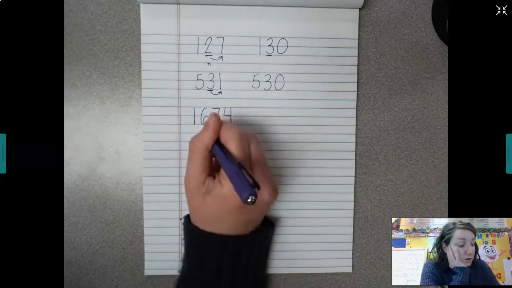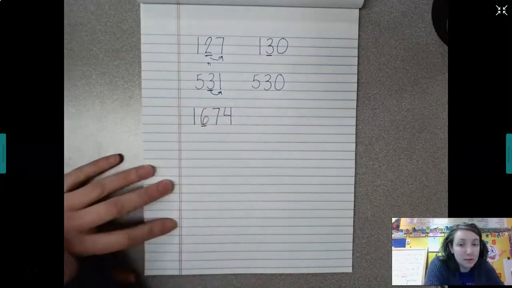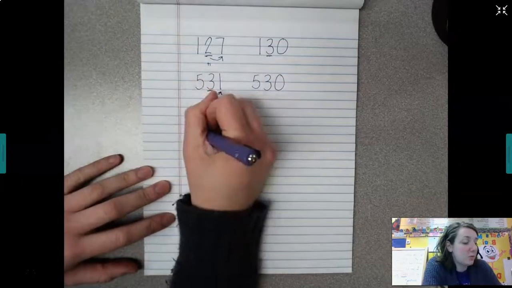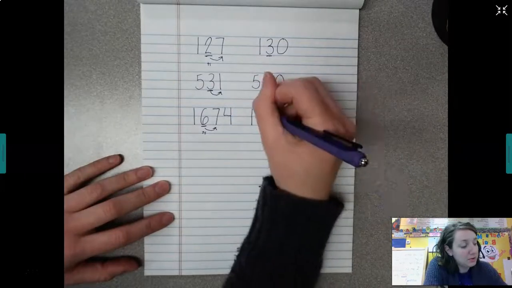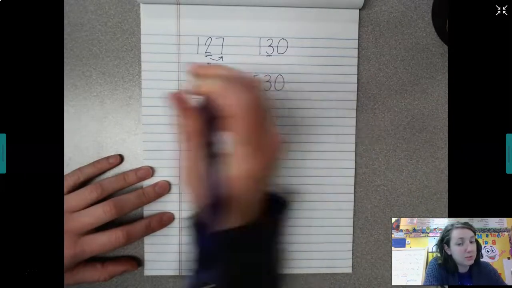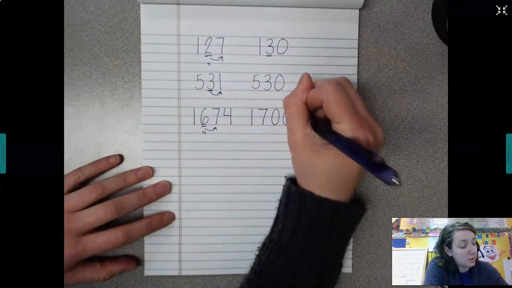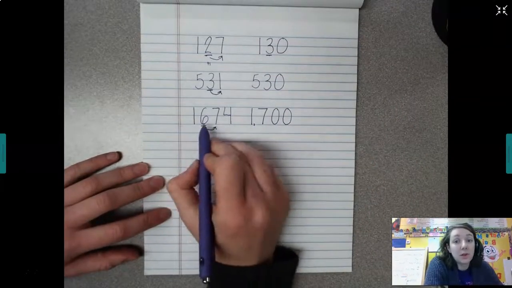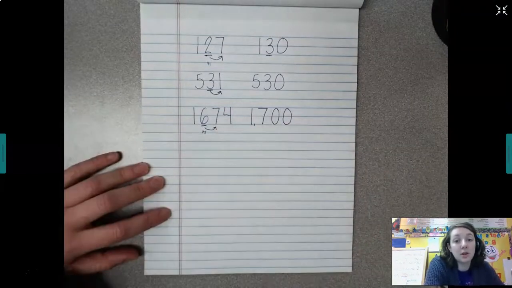Let's say we want to round to our hundreds place. So marking my hundreds place, looking next door, I see that it's a 7, so I'm going to add 1. So anything before that is going to stay the same, so the thousands is going to stay the same. I added 1 to my hundreds place, and then everything after it is zeros. So I wanted you to see how that would change, how there would be more than 0. So 1,674 rounds to 1,700.